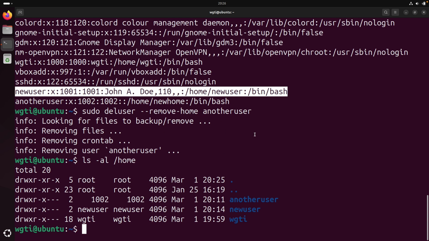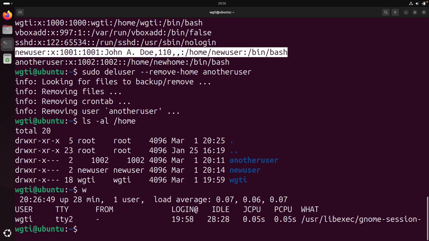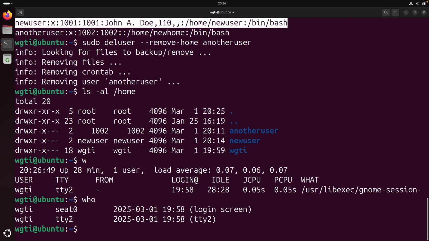And another way how we can delete users is using userdel. But before that, what we usually need to do, and I should have done it before that, but since this is a test environment, I haven't done it, but see if somebody is actually logged in. And to check if somebody is logged in, we can use the w command or the who command.